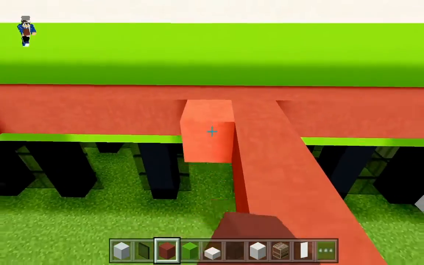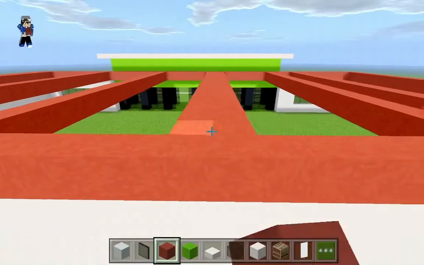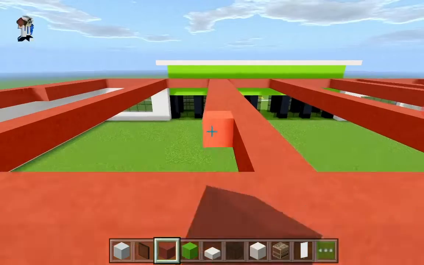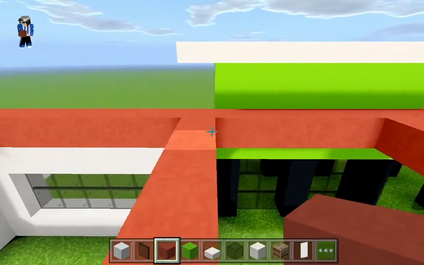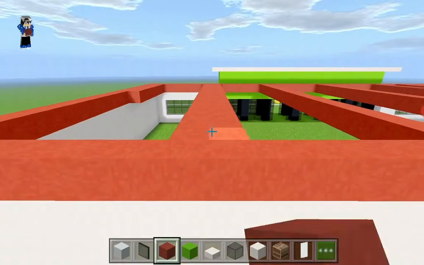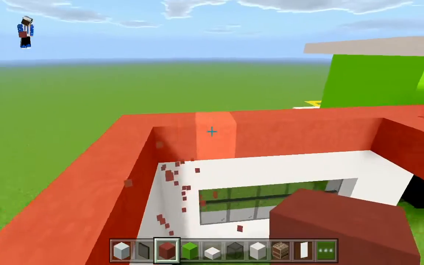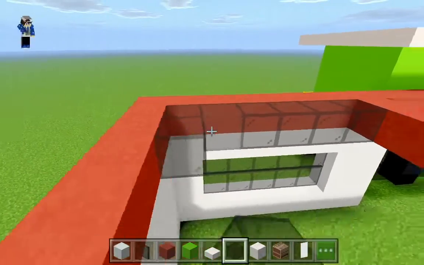Then you just have to do this. Hope it doesn't take much longer than the video duration. Okay, just have to do this. Okay, remove all these. Then let's see where it leaves a gap of 6. Good. In which we have to place glass blocks.